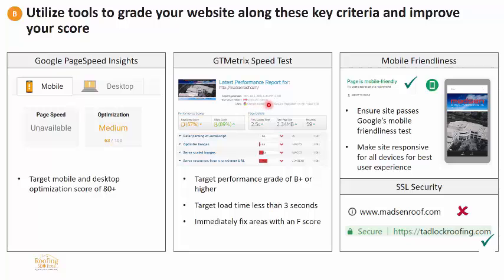Let's say this company, MadisonRoof.com, fully loaded speed 2.5 seconds, which is pretty good. But the performance scores, once it's loaded, I think for everything to load, all the images, it gets a D/B rating. So you want to ideally see B or above, B plus or above. Any issues, like any specific things with an F rating, there is a rating for each of these individual items. Again, technically you don't need to know it, but anything we see as F, we try to fix it, make it A or B.